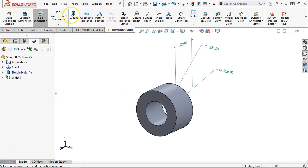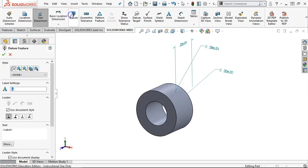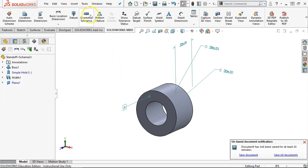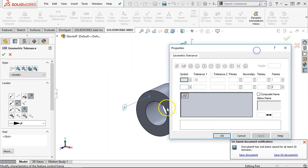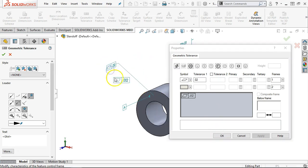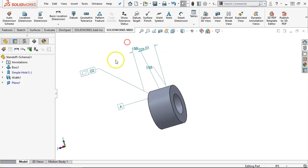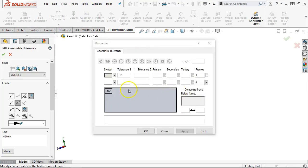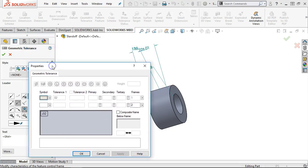All right, and then if I pull a datum, and it's just going to be on the face. And do we go with... well, let's see if we can attach it to the... so I think it works the other way. Should have applied the tolerance, and then we come back to the face. So flatness, well, we're off by a little bit, but there we go. Okay, so flatness of 20 thousandths, not quite, but it's a start. And then the geometric tolerance, we will be at, whoops, I clicked out early.